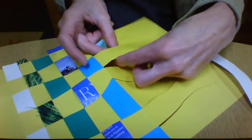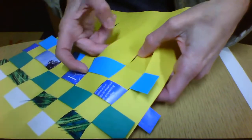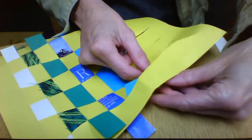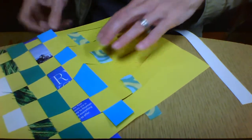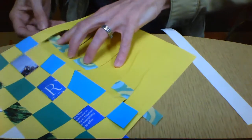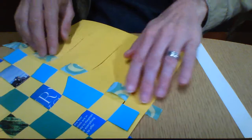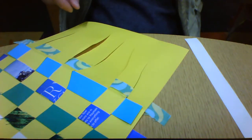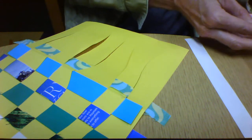And once again, I'm just alternating over and under. Just like that. And then sliding it down as far as it will go. Okay, that looks really good. And then I am going to use a paper. Let's see, I like how the blue turned out.